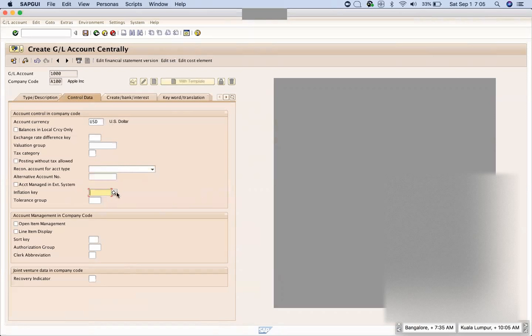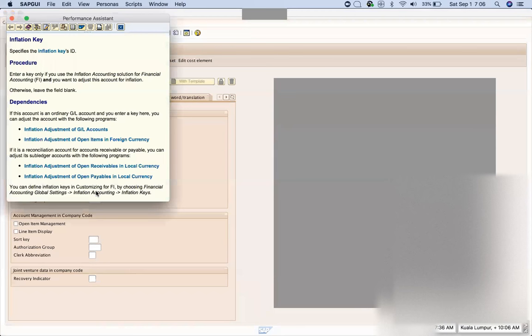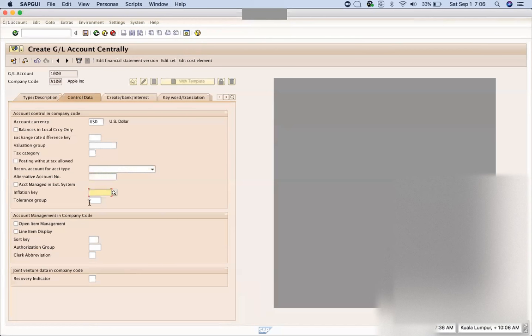I'm not sure what the actual utility of it is. Maybe you guys can check by pressing F1. These are all the processes they will use if you are using inflation accounting solution. We are not discussing anything about inflation accounting solution, so in our case this will be blank.